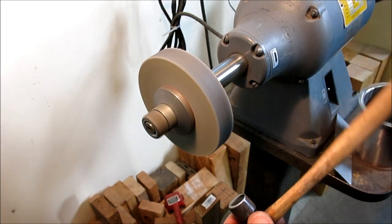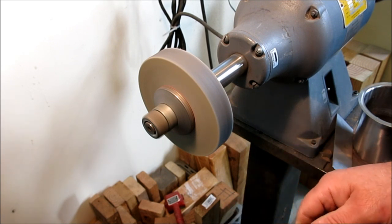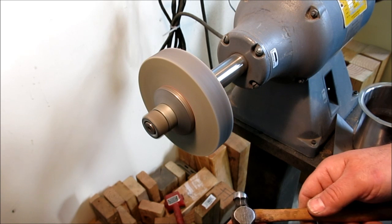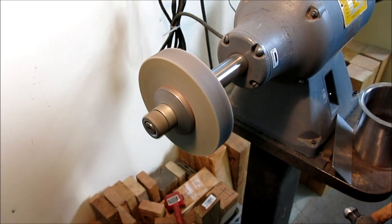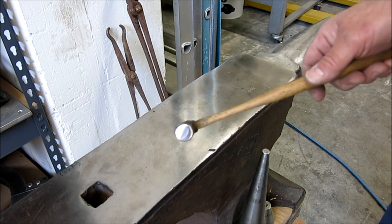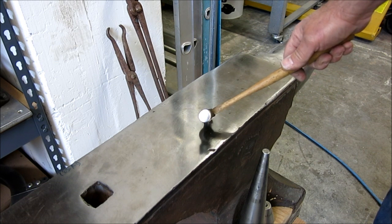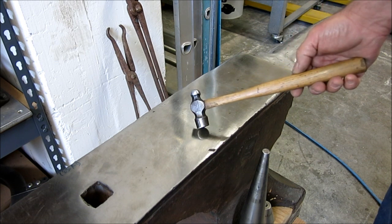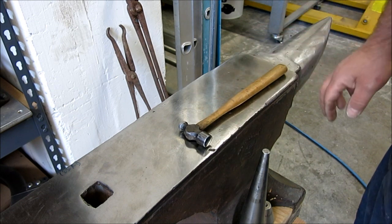When you're looking at this stuff, you rarely know when to stop properly. Well, let's try that. Okay, so hopefully you can see that pretty good. It's got a nice finish on it. That's about as far as I'm going to go. This is looking pretty good. It's ready to go into use.